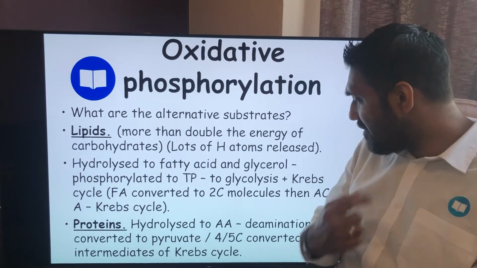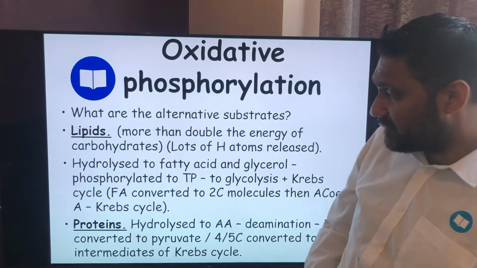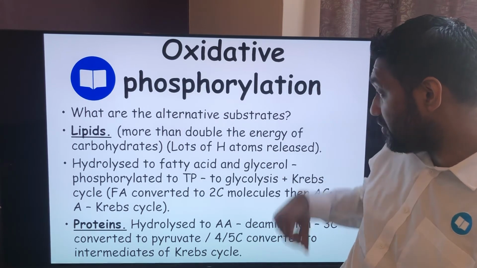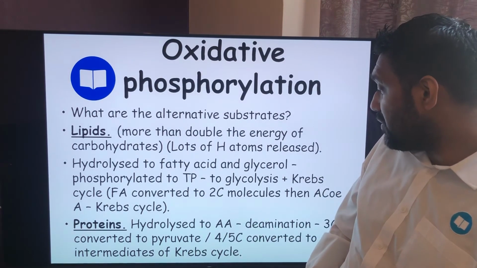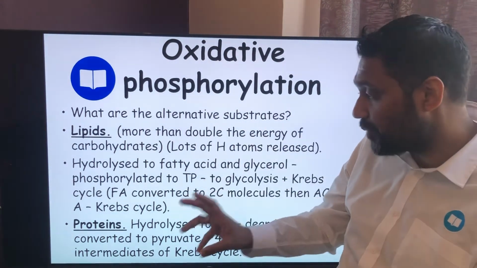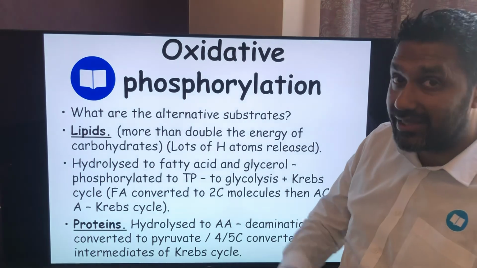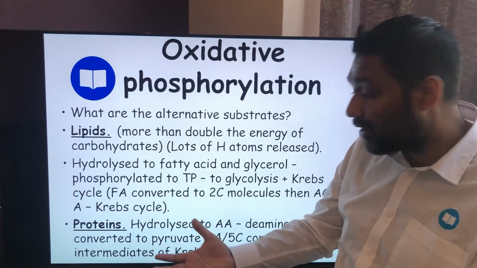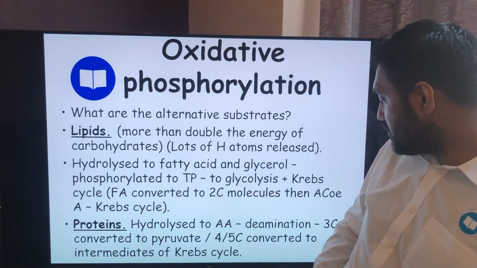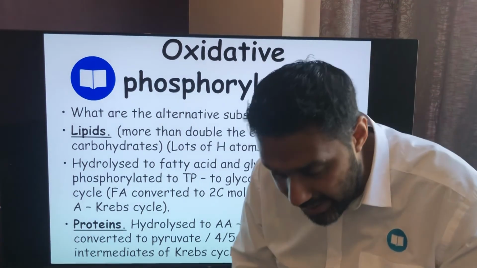Proteins, however, are not that efficient at releasing energy. So your body will rather burn glucose, because glucose is a ready source of energy. Your body does like to go for proteins as well before it goes for fat. It hydrolyzes the amino acids. You get something called deamination, which means removing the amino group, the NH2 group, away from the amino acid. Eventually that gets converted into pyruvate, which is the end product of glycolysis. If you've got 4 or 5 carbon compounds, they get converted into intermediary substances in the Krebs cycle. So you get stuff entering the Krebs cycle.